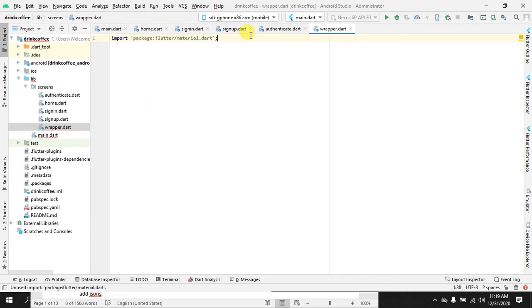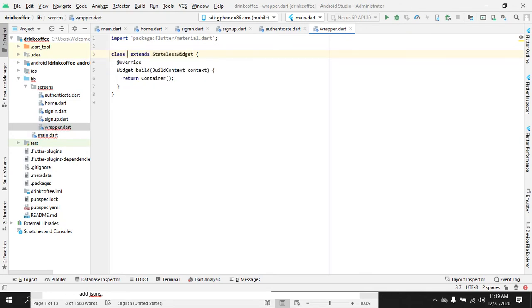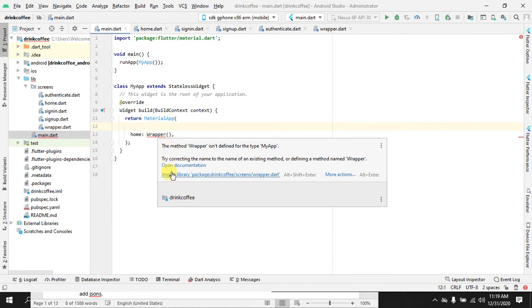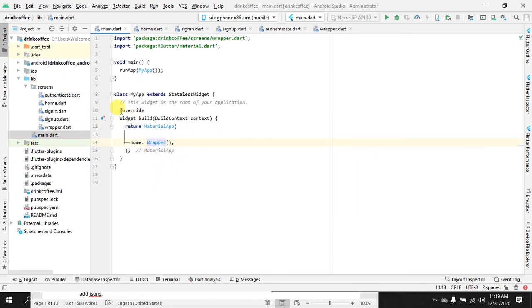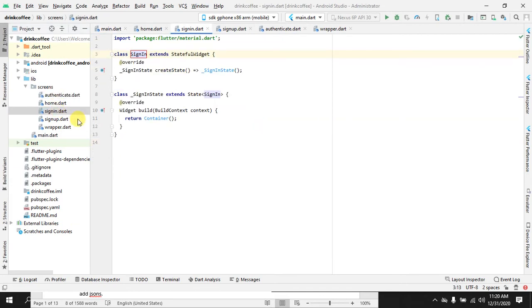Material.dart and stateless wrapper. So here we have done this, and I can import it here, but this is not going to work for now, and we have to go through each file to work on it.